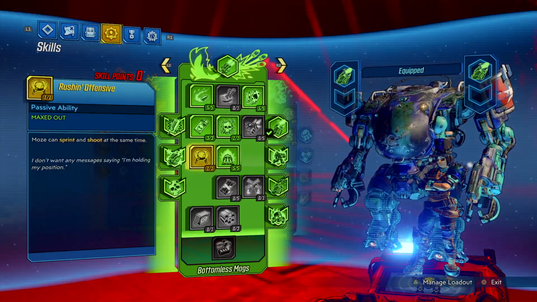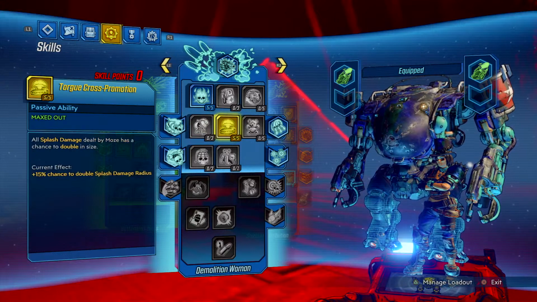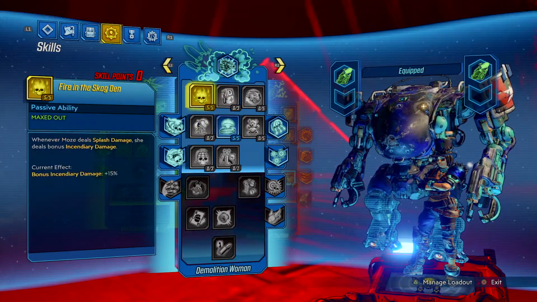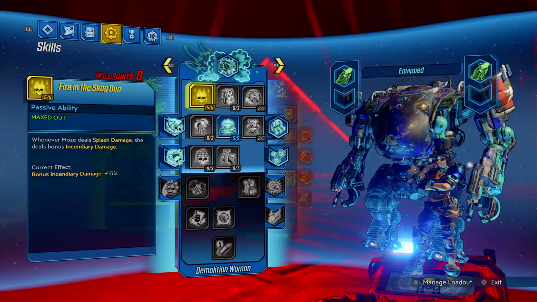I think I just had a spare point, so I was like, yeah, it'd be pretty cool to sprint and shoot at the same time. Let's see, more fire damage and splash damage. I really don't think either of these two are necessary or required to this build. You could probably stay out of them if you wanted to.